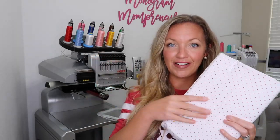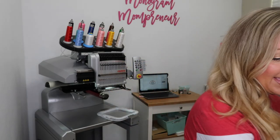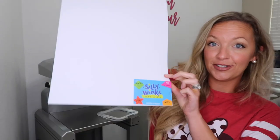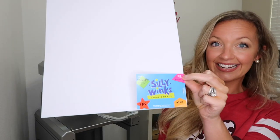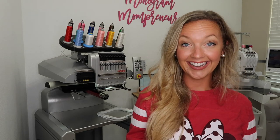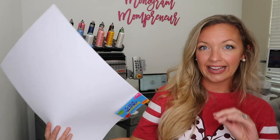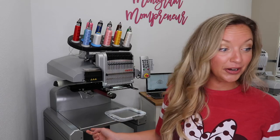What we're going to need today: we have our fabric — this is like a red pin dot, I love this, it's from Joann's. I get all my ribbon from Hobby Lobby. Then I have some craft foam — this is the Sulky Wink foam sheet, 99 cents at Hobby Lobby. It's a 12 by 18 sheet of foam and it's going to give us some stability. It's in the craft section, kind of near the kids' markers and the Bible school projects. We're going to be using the Melco EMT 16x embroidery machine.